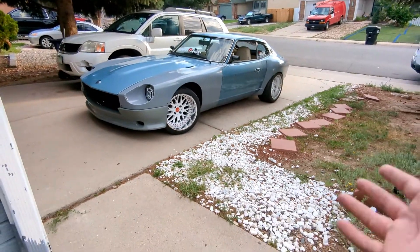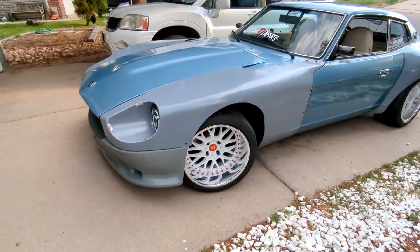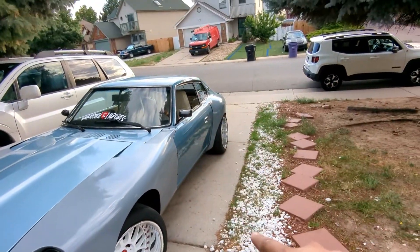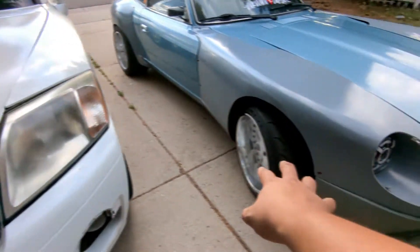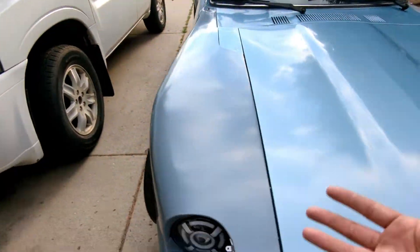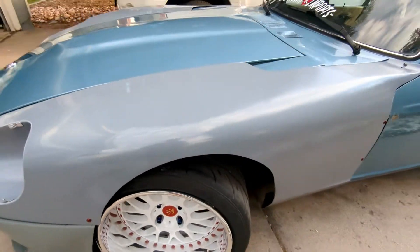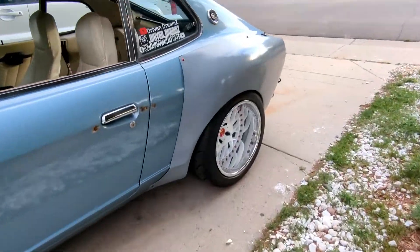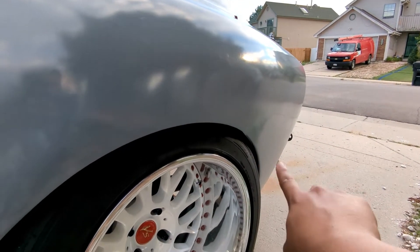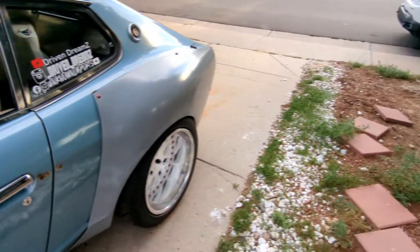The wheels are on — they're turned right now because I had to come at an angle up the driveway and then turn to straighten out. But I have the spacers on there, so the fitment is really good. It is a little high, but that's so we can clear everything without worrying. The rears are sitting pretty good; technically they can go lower, and I still have to trim back there to make that happen, but I'm not going to worry about that for a while.